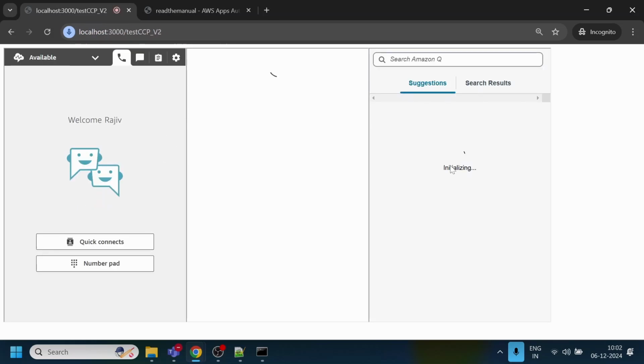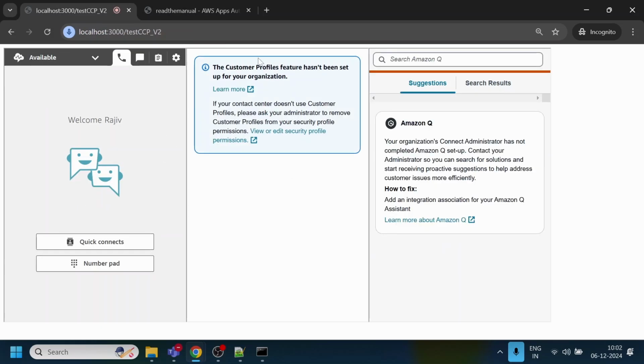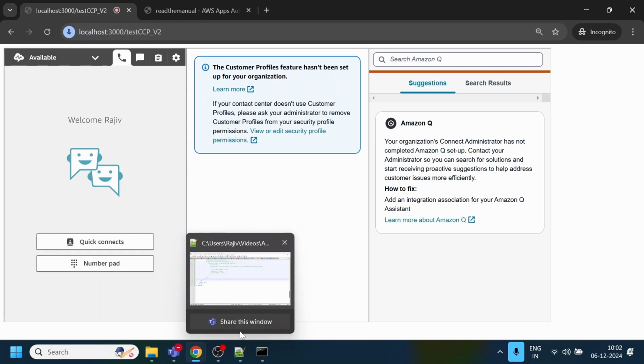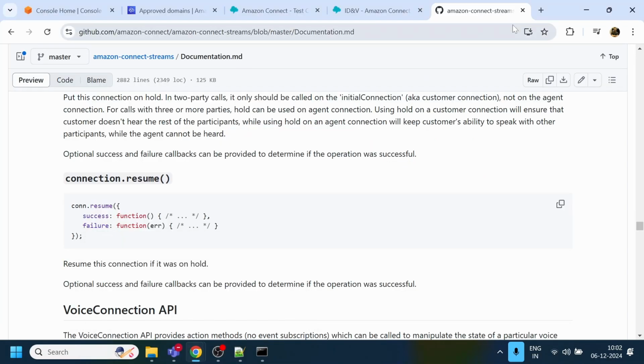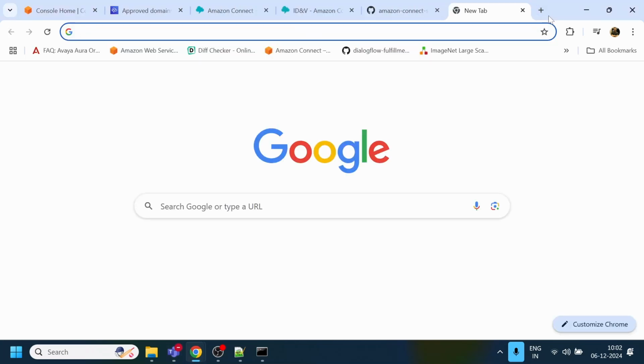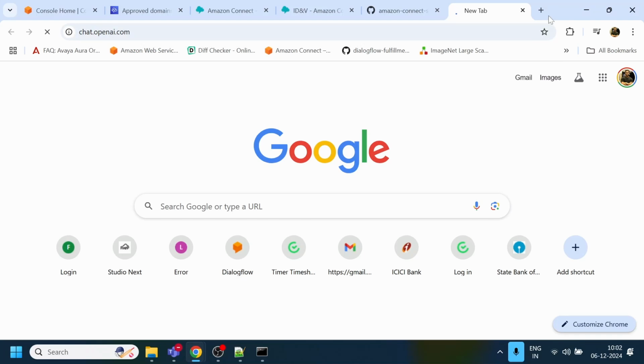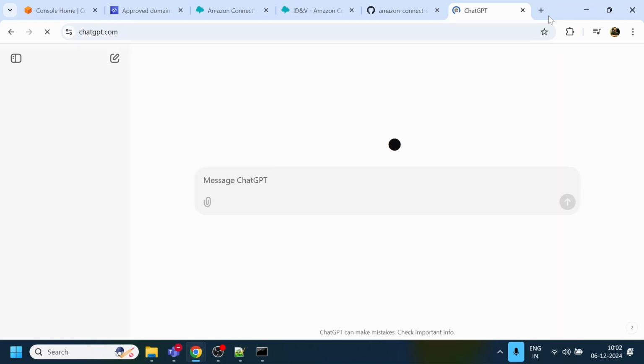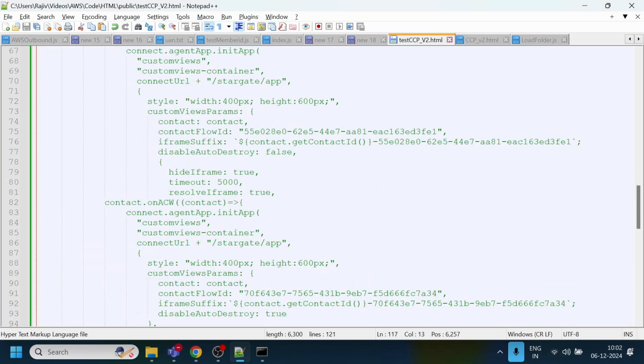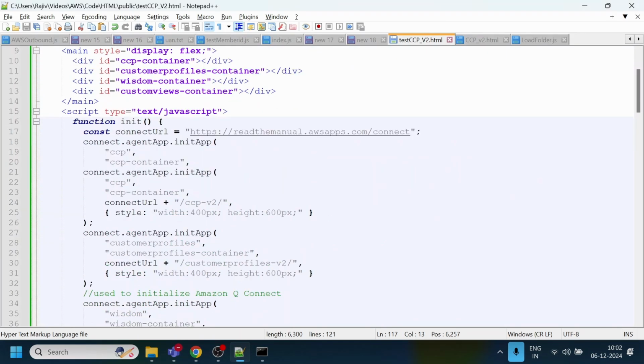Okay, you can see Wisdom loading over there, customer profile over here, and this thing over here. You can add more over here. Just to give you a simple one, usually people get confused about how to add more HTML. Oh, sorry, where is my friend, ChatGPT? What is this? What are they using?